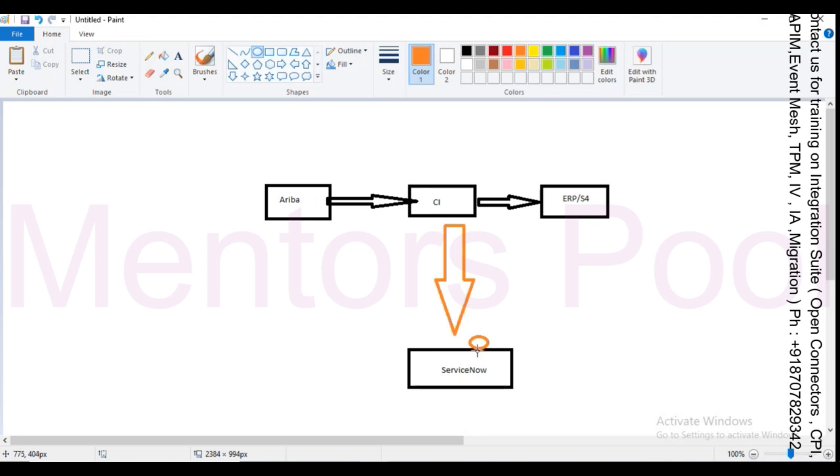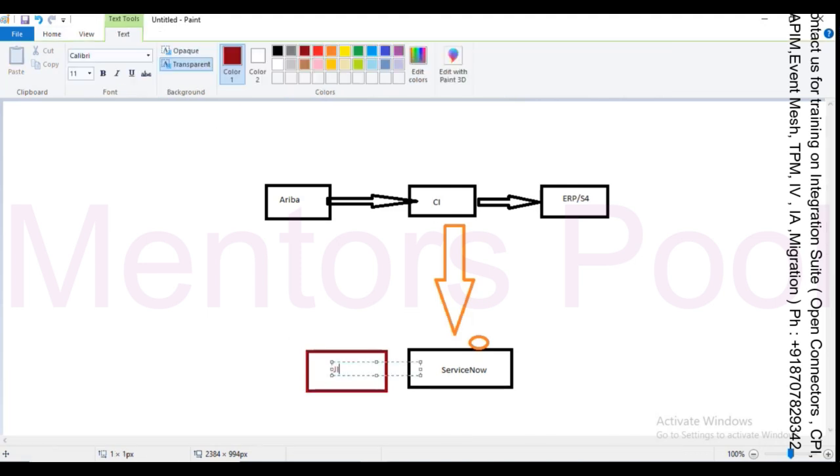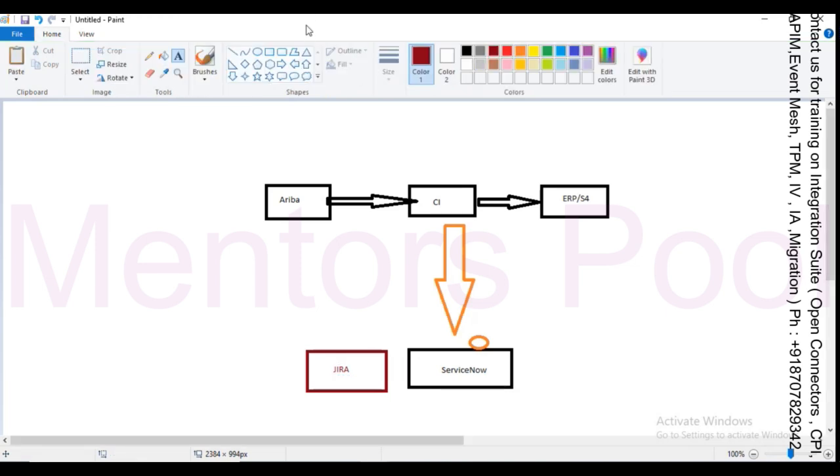So now, let's say the same case is with Jira. There is also one more tool you are using in your company, let's call it Jira.